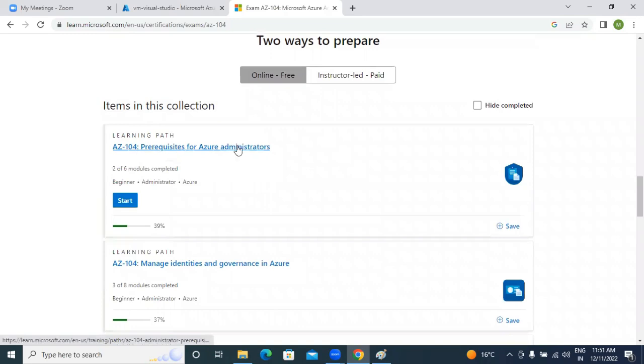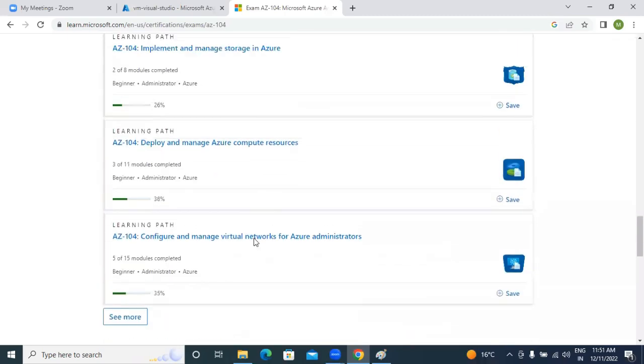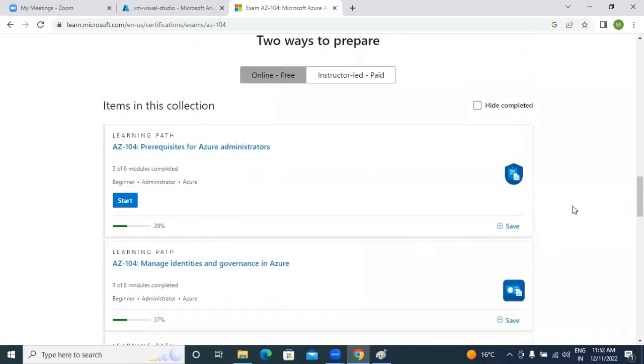After that, here we have the learning path. As we have already discussed each and every learning path, you will get each and every detail. Microsoft is now expiring the Skillpipe. Before, there was a Skillpipe, and from that Microsoft provided a handbook kind of thing to the participant.